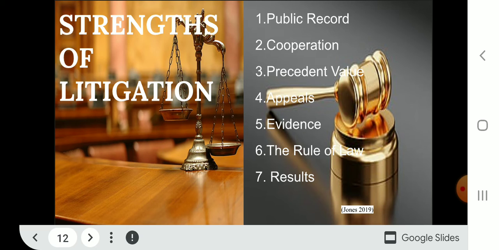4. Appeals. Litigation allows you a course of action if a clear mistake has been made in a previous case. 5. Evidence. Both tangible and intangible information that adds merit to a claim. With litigation, evidence is under strict examination because it is a legal process carried out by the court, who constitute what is evidence.